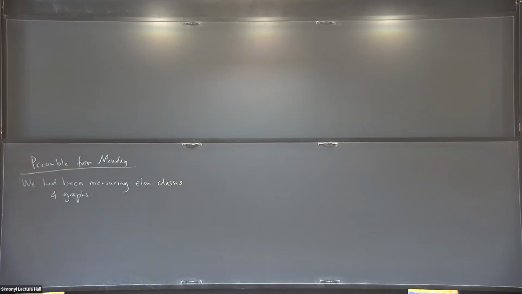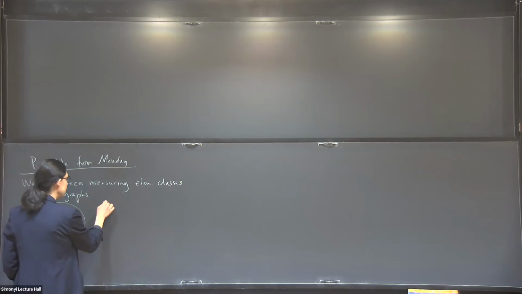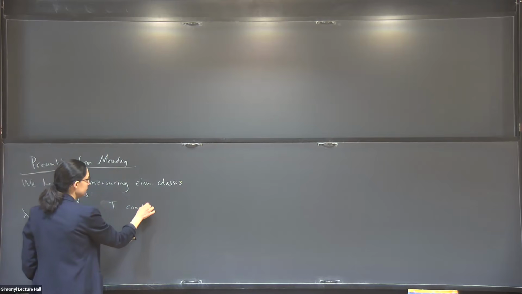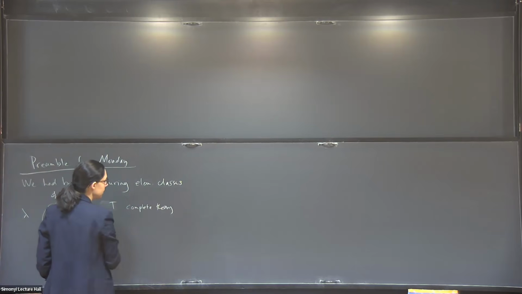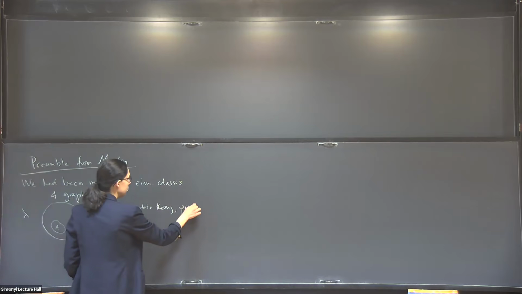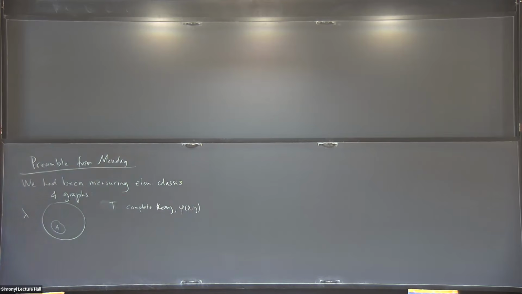So you have a class of graphs all satisfying the same axioms of first order logic, and in fact, a class of infinite graphs. And we were asking questions like, take a particular cardinal lambda and look at the graphs from your family and look at all subsets of size lambda. And let's ask the question, what sorts of things can we count over this set? So in general, you have a theory T, a complete set of axioms of first order logic, and some formula phi x y. But in the case of graphs, that was our running example.